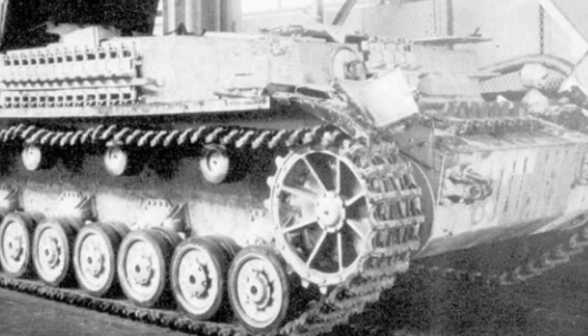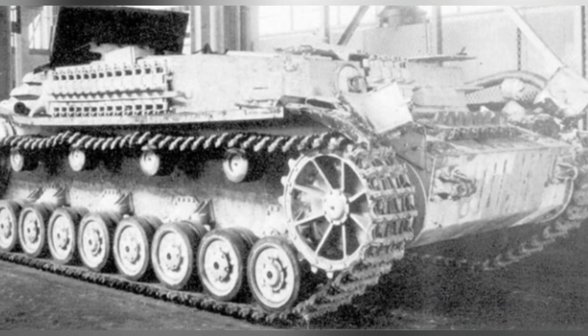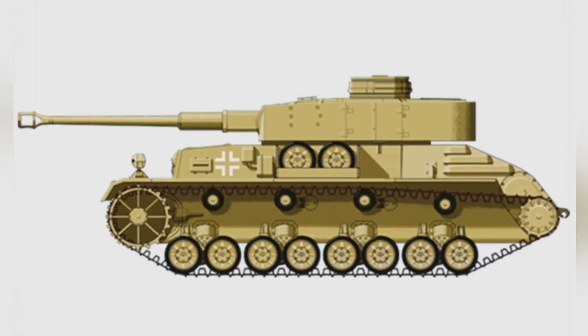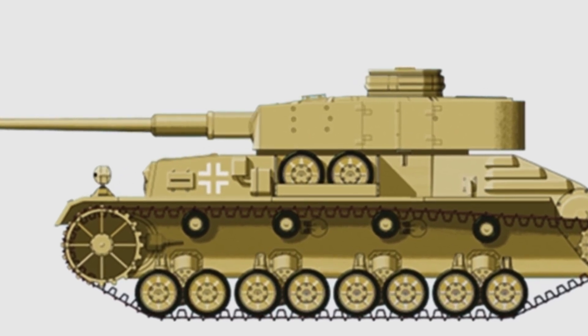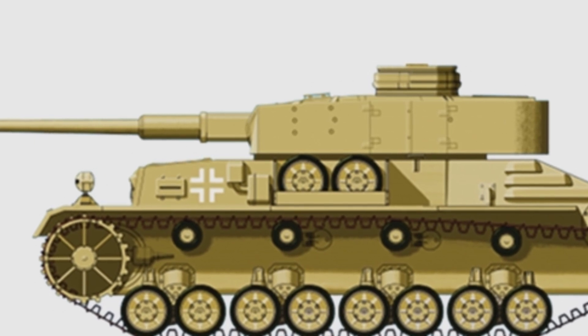This unique hydraulic transmission tank has advantages that mechanical transmission does not have. Like electric transmission, it does not have a drive shaft, allowing for easy arrangement of hydraulic pipelines and the ability to adjust oil volume to change travel speed, making operations smoother and providing benefits to tank maneuverability. Additionally, with Germany facing large-scale bombing at the time, developing a new power system could serve as a technical backup. Compared to electric transmission, hydraulic transmission is still simpler.